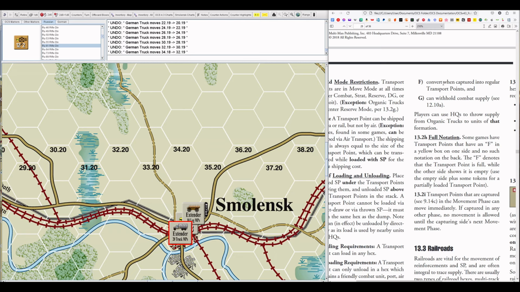They convert into regular transport points when captured, and they can withhold combat supply, as per what we were reading in regards to low stocks and such with multi-unit formations. Players can use HQs to throw supply from organic trucks to units of that formation, right? So it can't be used to throw to other units, so any supply points on an organic truck is basically locked there.